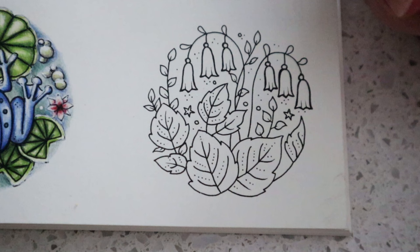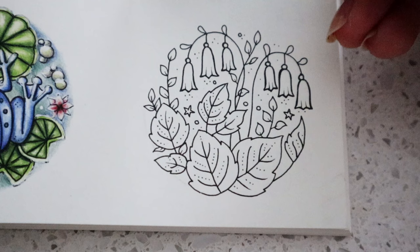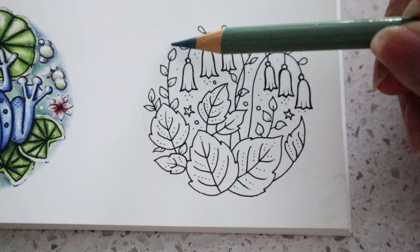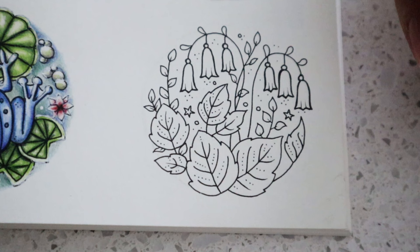So let's get started. Now the first thing I'm going to do is create this little circle that's going to be the background. I want to have green down the bottom where the leaves are and then go into a blue kind of background, like a sky, sort of like a night sky. I do still think I want to get rid of those little stars. I might just cover them up a little bit with some white details later on. I'm thinking of having a darker edge and then go slightly lighter into the middle background there.